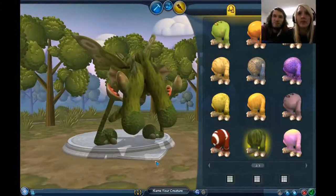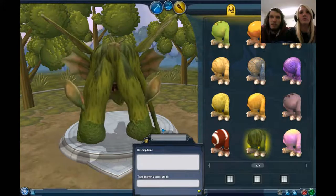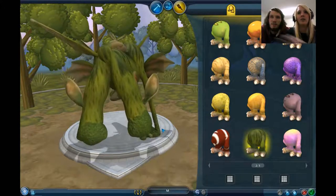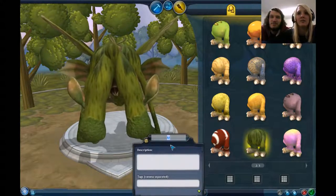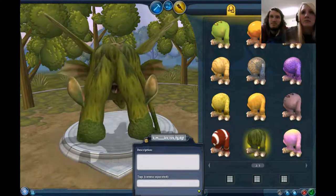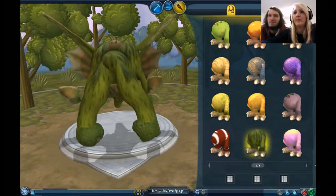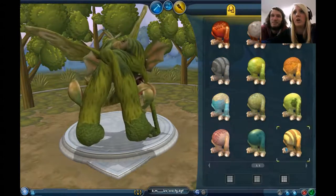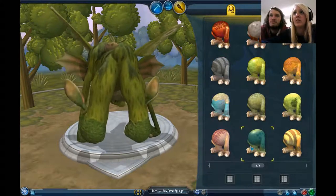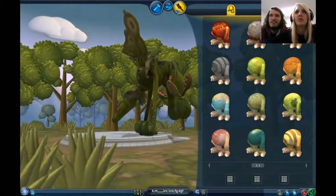Okay. Name your creature down at the bottom middle. Melon butt. Oh, wait. I guess he's just him now. Just joking. Mel. Alright, good enough. Oh, dude, he can look like a thing and a thing and a whatever that is, another thing, like a cloud. Alright.